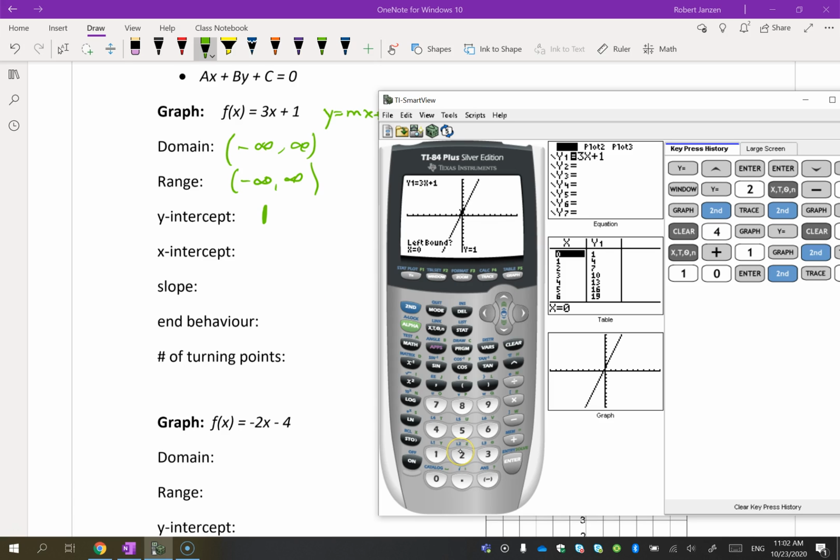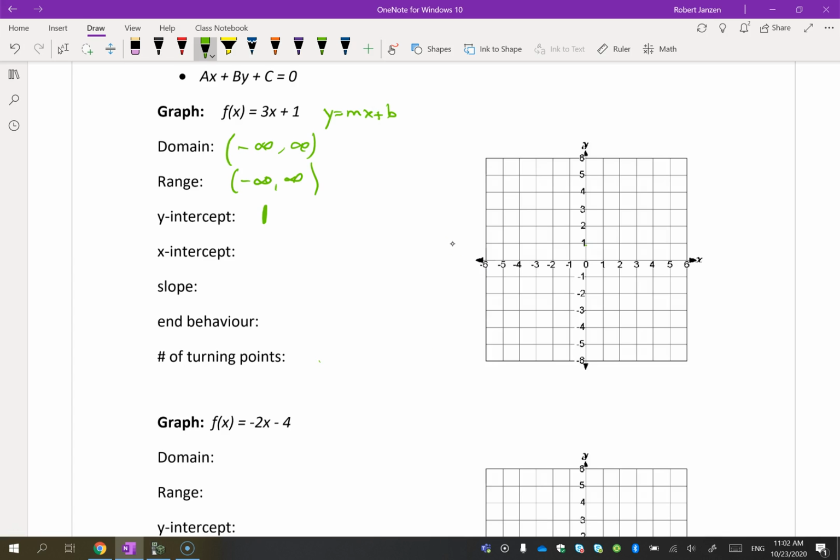So we're going to press 2. And now you have something weird. It's called the left bound and the right bound, what we have to find. Here's what this means. Okay, so let's put the y-intercept already, and then let's just sketch this graph for a second. To find this x-intercept, we're supposed to give it a left boundary, give it a right boundary, because the calculator is going to look in between our boundaries. Okay? In this case, the left boundary will be below the x-axis, and the right boundary will be above.